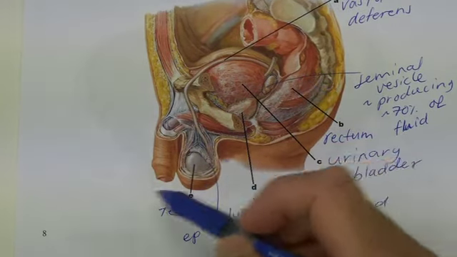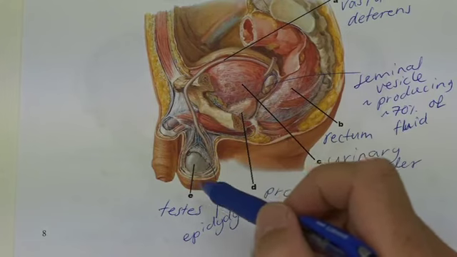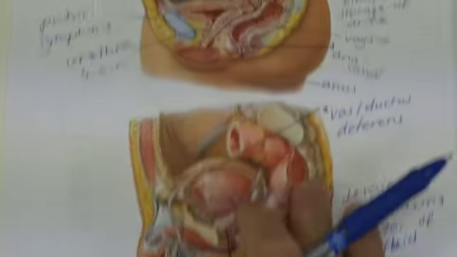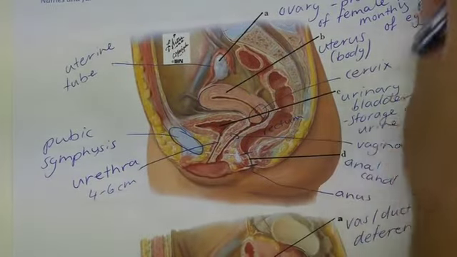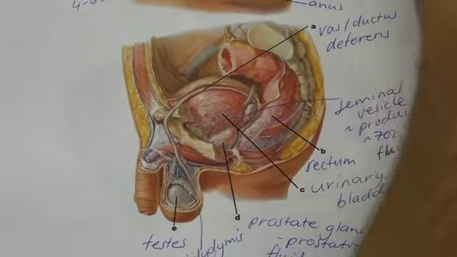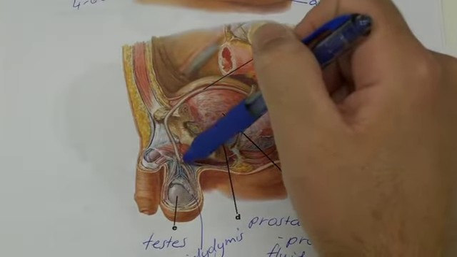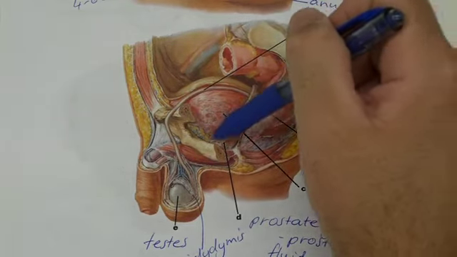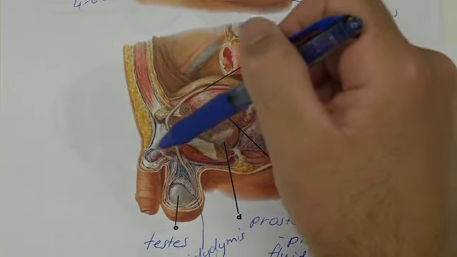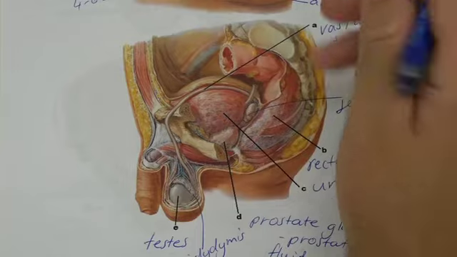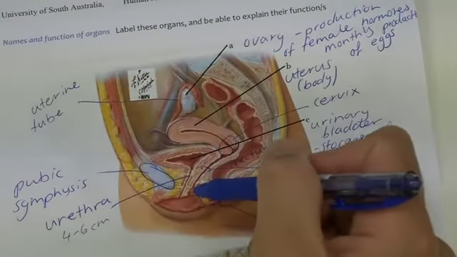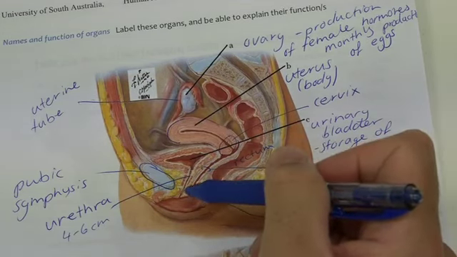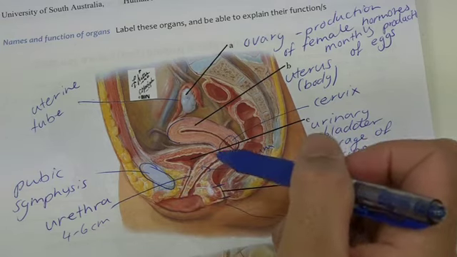So, some major differences between the male and the female: the primary reproductive structure, the testes or the ovary, with the testes on the outside and the ovary on the inside, produces those haploid cells for reproduction. What we can see here as well is a union whereby urine and reproductive structures follow the same pathway to the end of the penis via the urethra. But in the female, the urethra and the vagina are completely separate. So we have a different pathway for urine and reproduction.